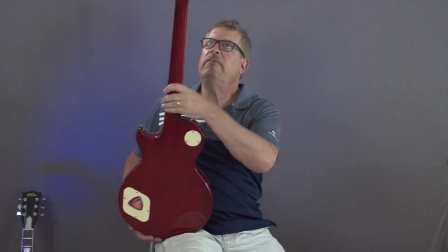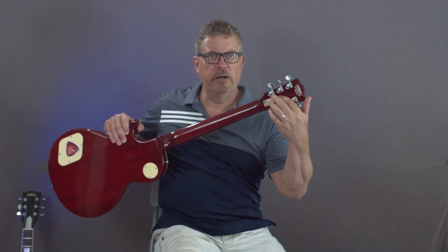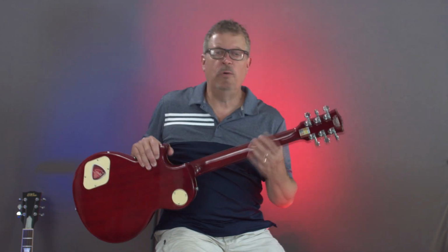And you got a decent amount of tilt there going back on the headstock, and some decent tuning hardware here as well. I've already played around with these quite a bit. These guitars stay in tune even when you're banging on them.